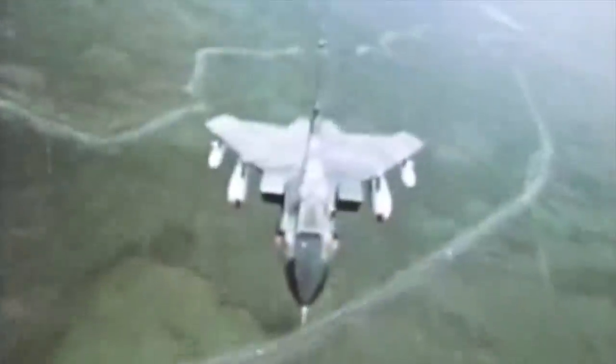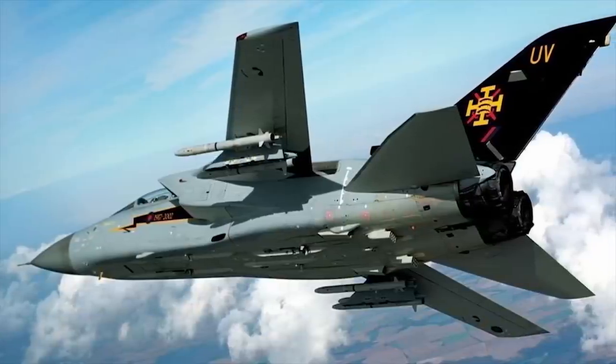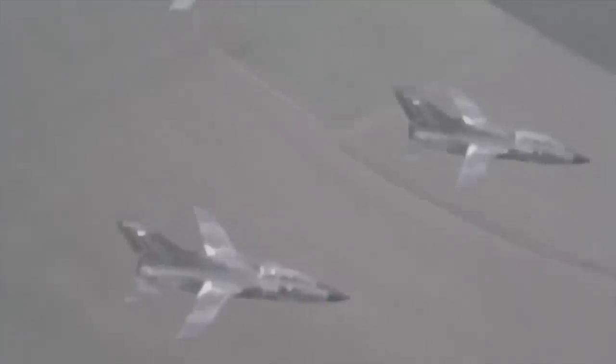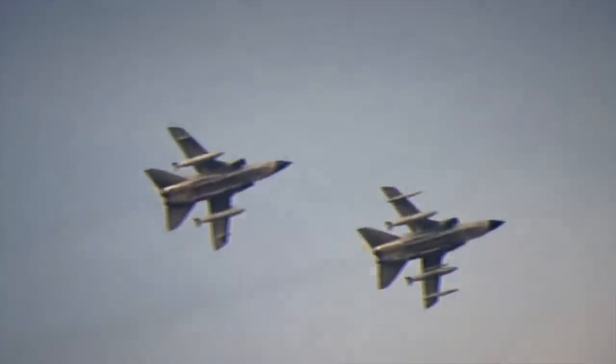the aircraft is typically equipped with iron bombs, cluster bombs, and laser-guided bombs. In the defense suppression role, it is equipped with anti-radar missiles. The air defense variant (ADV) Tornado is armed with short-range and medium-range air-to-air missiles. A typical weapons payload includes four Sidewinder short-range missiles and four SkyFlash medium-range missiles. The aircraft is equipped with a BAE Systems Foxhunter radar, which provides long-range search capability and enables the aircraft to engage targets at beyond visual range.